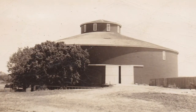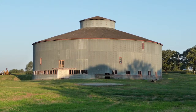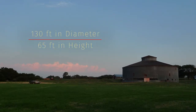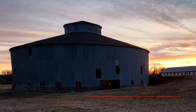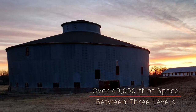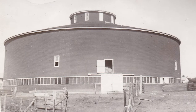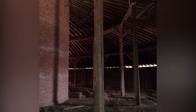It was on this land that the Starkey Round Barn was constructed. The Starkey Round Barn is the largest of its type in the world. It is 130 feet in diameter and the center silo is 65 feet high. With three levels, the barn contains over 40,000 square feet of space. The top level was for hay storage, the middle level for machinery and grain storage, and the basement was for livestock. The brick silo in the center was for feed storage.